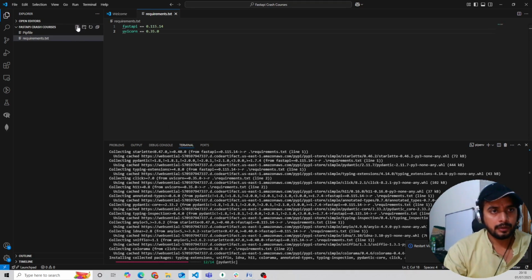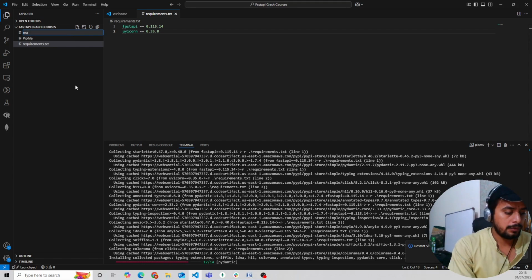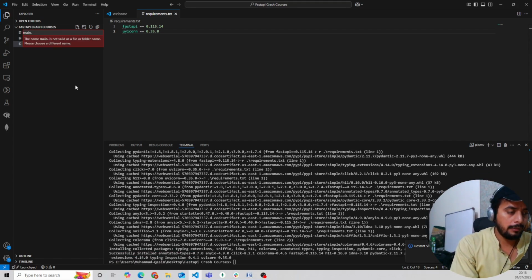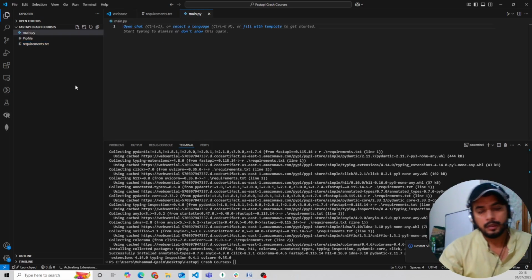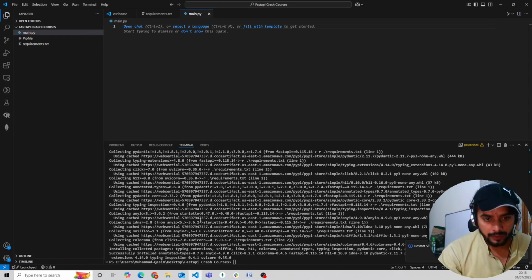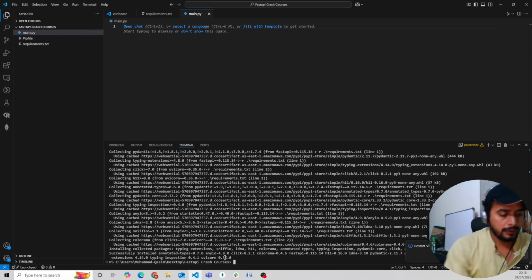We will create a new Python file to set up our main basic FastAPI. Our requirements are installed. We will use pipenv shell to activate our environment.